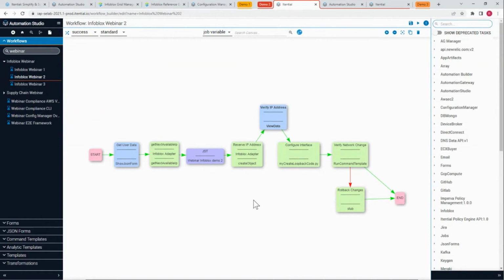That could be your network configuration on a particular router, and it can be rolling back changes to the Infoblox server as well, like deallocating an IP address or even removing a DNS entry if that were needed. Okay, so I think we're good here. We've stepped through there. We built upon our 3. We've added the second source of truth, updated that transformation. So we should be able to run this.